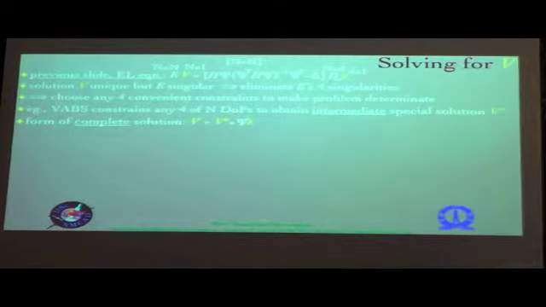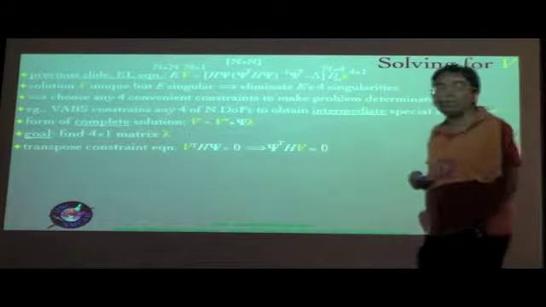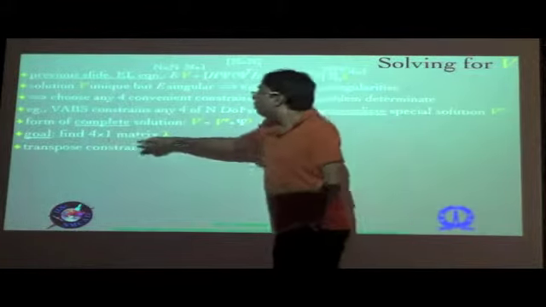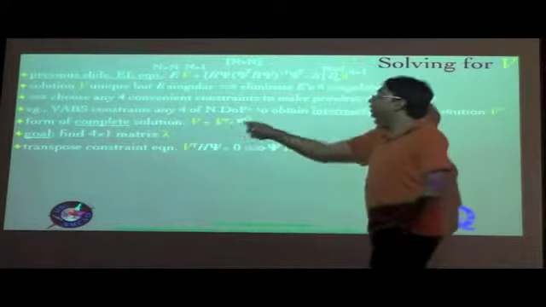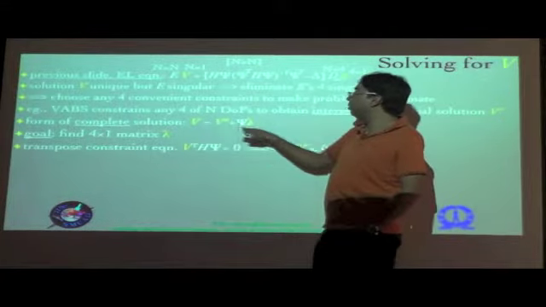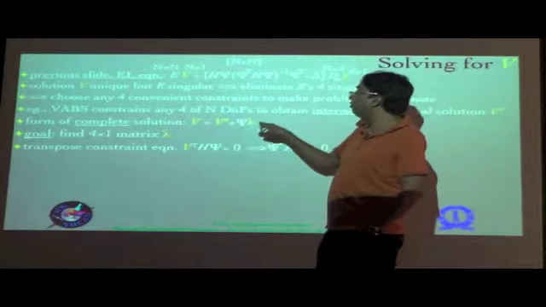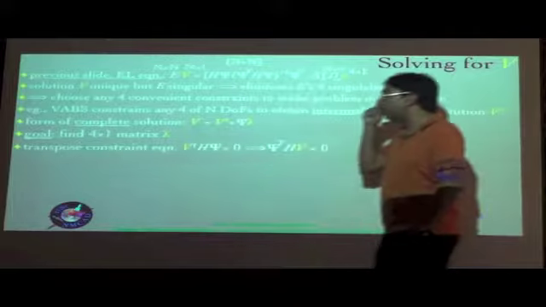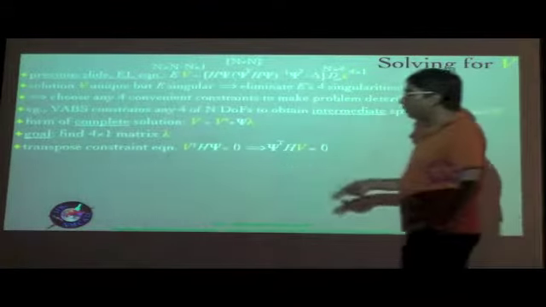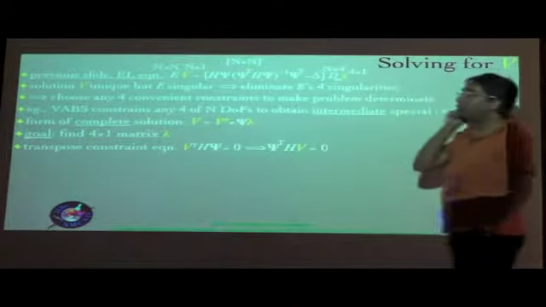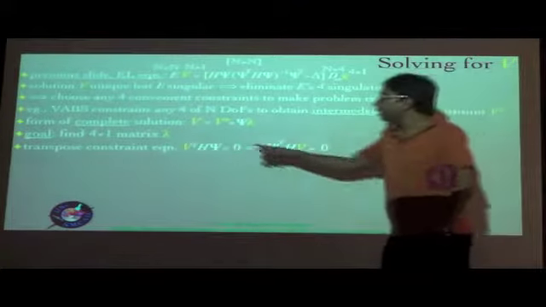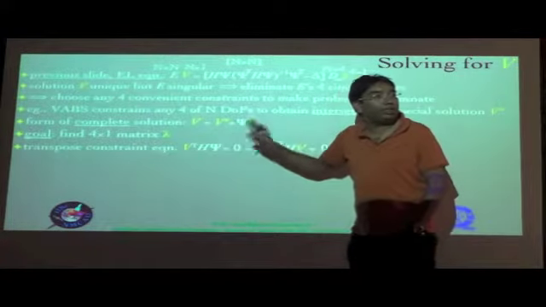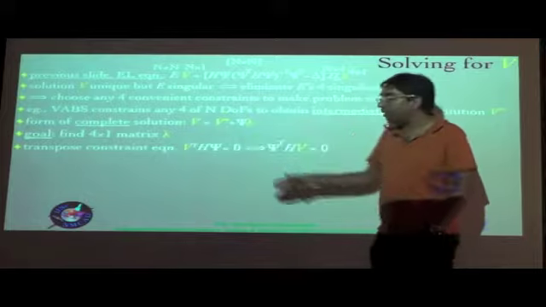So in order to determine lambda, once again we have to take advantage of the constraints. From the size of this matrix we know this is n by 1, this is n by 1, and this is n by 4, so this has to be 4 by 1. So your lambda has to be a 4 by 1 matrix, and to determine that, we will transpose the constraint equation, V transpose H xi is equal to 0. That is the constraint equation in the discretized form which we derived earlier in the class today.